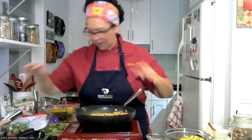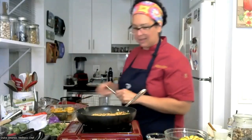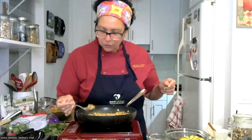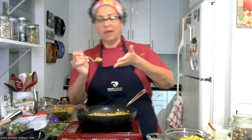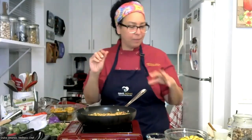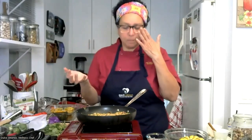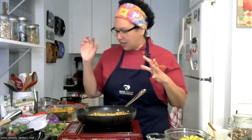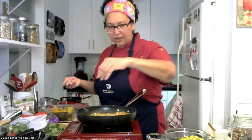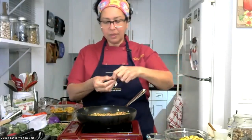Most delicious. Okay. Now, tasting, guys. I always tell you to taste. I'm gonna try to take a little bit of each thing. Let me make sure I'm doing good enough. The chili pepper that I put in there, very little. The Brussels sprouts, you cannot even taste them, and a little bit of the thyme. So I'm gonna put a little bit more thyme. It's a mild flavor, so I'm gonna bring it up a notch.